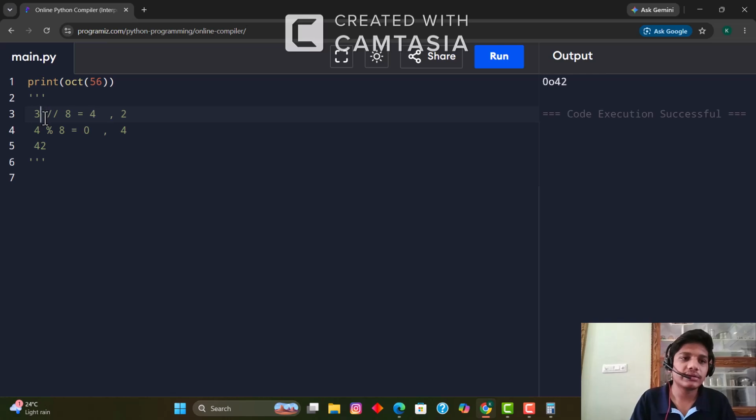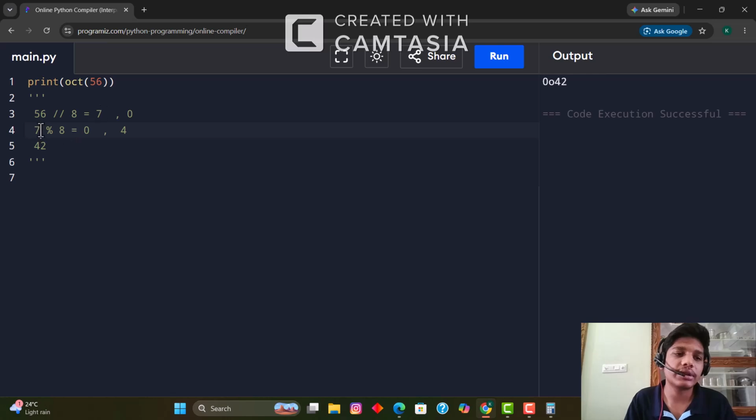If you want another example, then 56. How can 56 be divided by 8? 8 sevens are 56. So what is that value? Here the remainder was 0 because 8 sevens are 56. After that, we have to take the coefficient, which was 7, like 8 into 7.